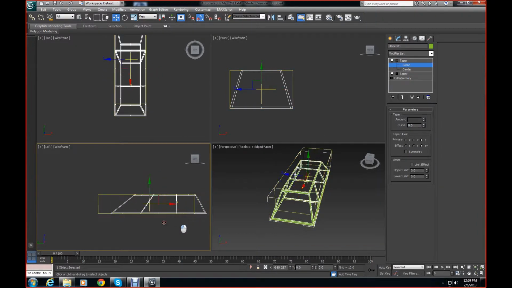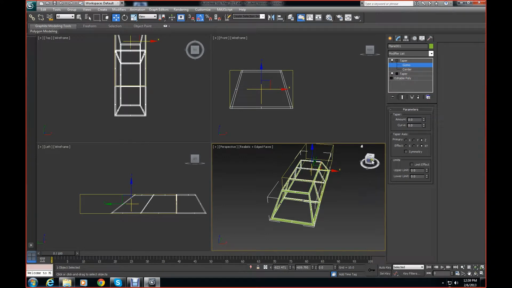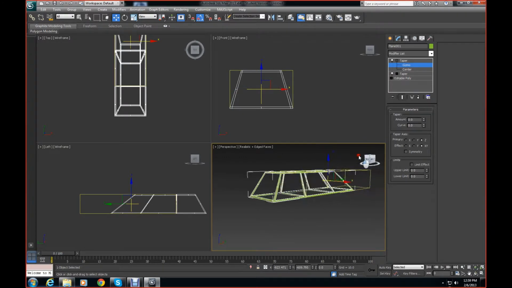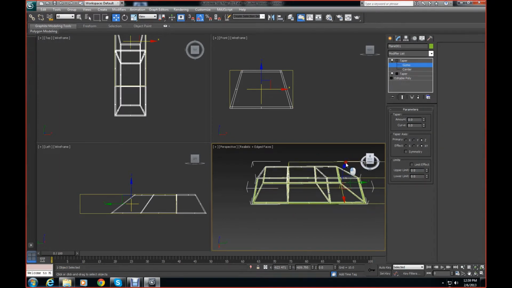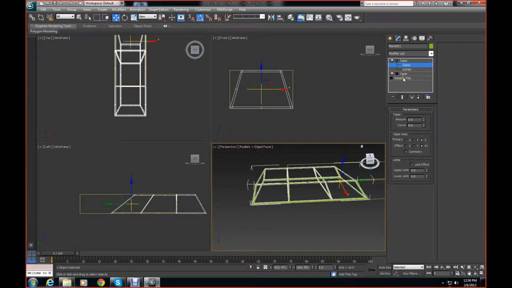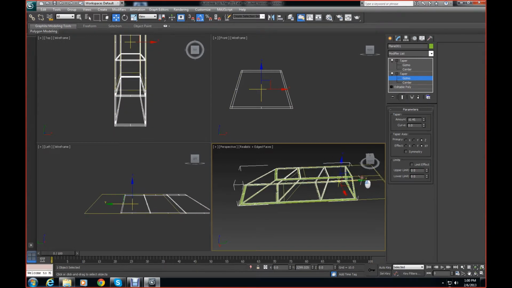And as you can see, it kind of already did. It did kind of do it, from the left to right. If you take a look here, yeah, actually looks, but I mean, it's kind of a little off. Like the back is more tapered than the front, but that's because I had the gizmo not centered. So if you go back here, we move this around. There we go.